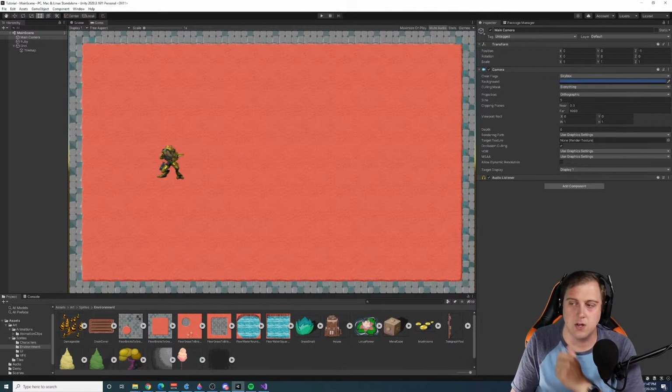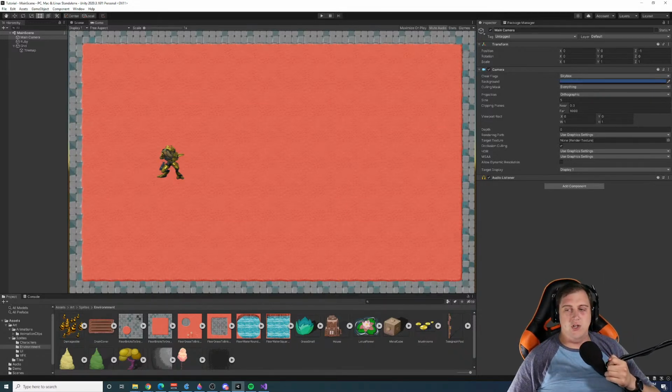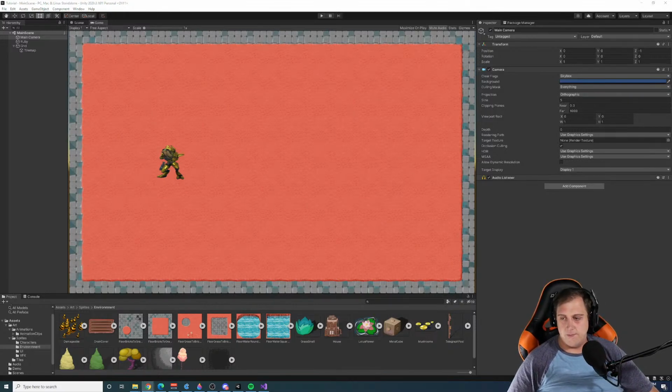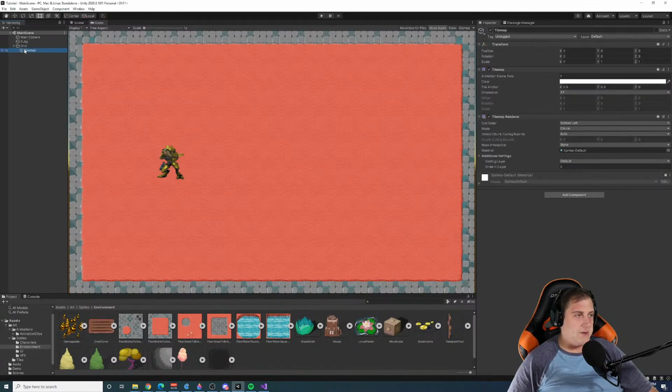To make Ruby appear, you need to tell Unity in which order it needs to draw things. Unity needs to draw the tile map first so that Ruby appears on top. In the hierarchy, select the tile map. Yes. In the inspector, find the renderer. Yes. Order in layer. Minus 10. So the tile map is drawn before any game object. Okay. Then of course save.